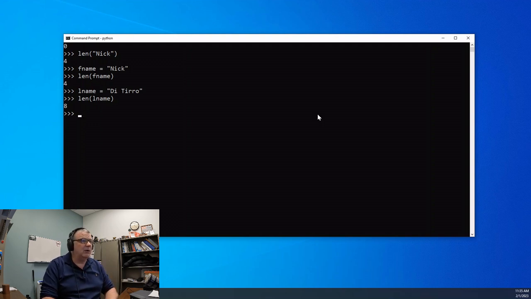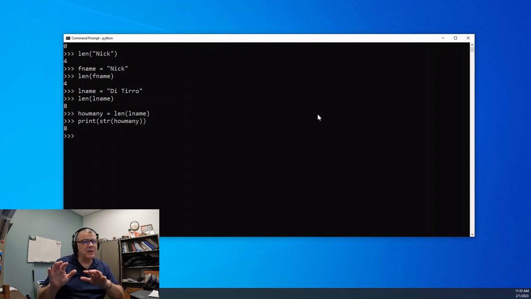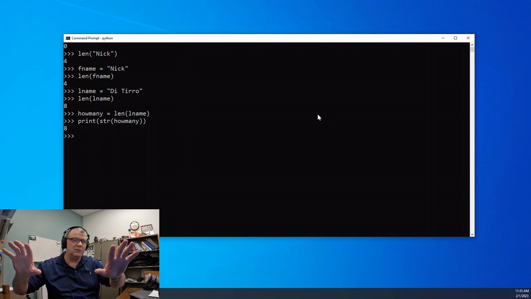I'll create a variable, howmany, which is going to be equal to the length of lname. And if I print howmany, it shows as 8.